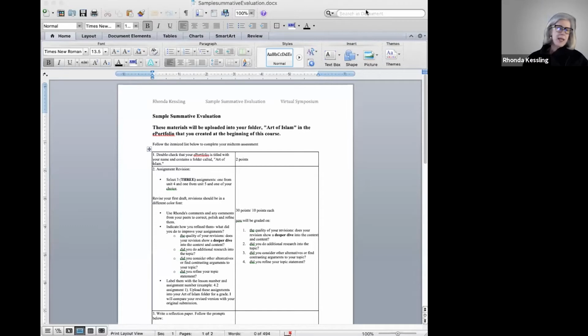Artists do this all the time. Designers do this all the time. It's called design thinking, where you put out a product, and then you prototype, you test it, and then you do a reiteration of it. It shouldn't be any different for any of the other courses. So basically what I did is I gave them this particular rubric, this particular assignment, and this was their midterm and again their final.